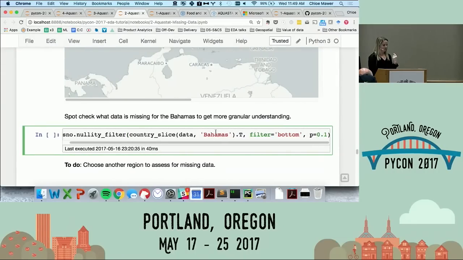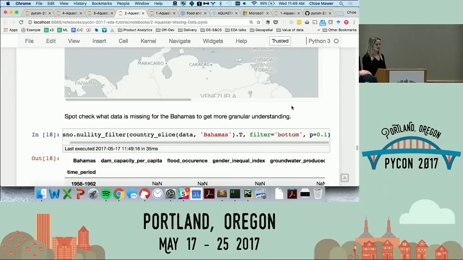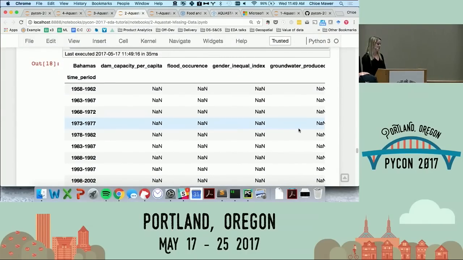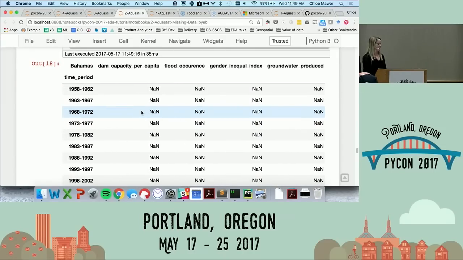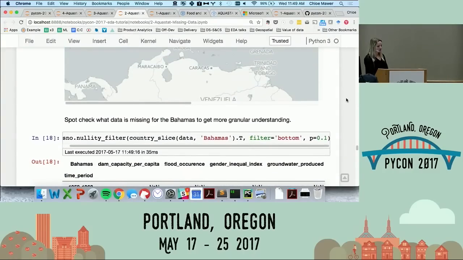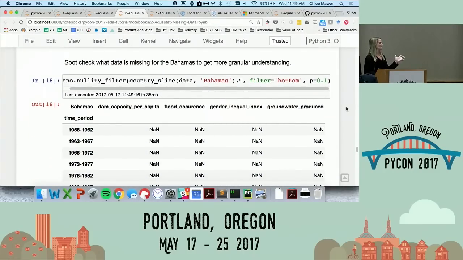And then if you're trying to come up with those hypotheses, but maybe you don't have a great map in your mind, you can do some spot checks of places that are showing up as missing a lot, that maybe you have some familiarity with. You can say, okay, which are the variables that are missing for this country? What could be the reasons, right? And dive a little bit deeper, especially in things that you might have a better intuition for than others, right? So if I have some idea of the Bahamas in my mind, although maybe it's just the beach, versus a country I've never heard of much, then you want to pick things that might get your thoughts going.